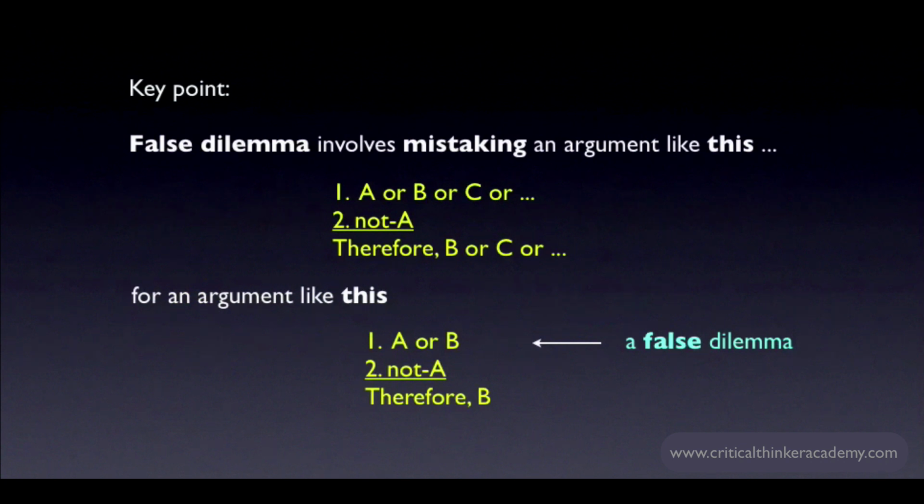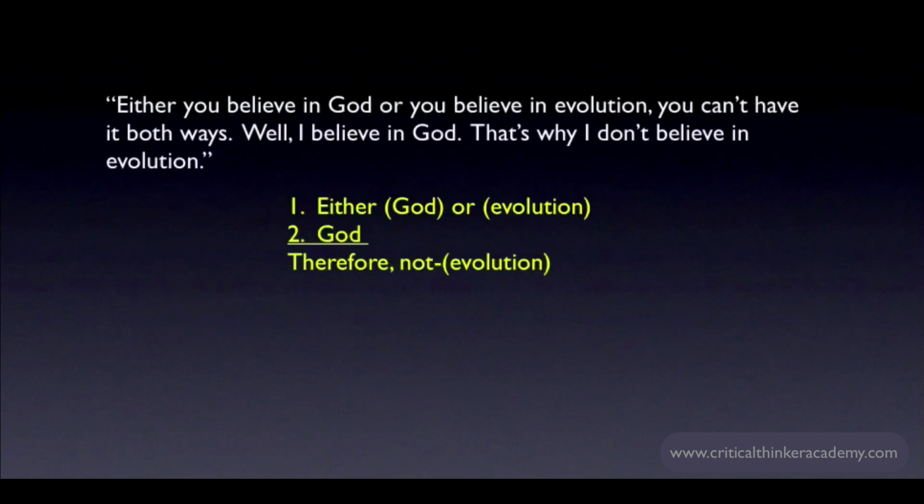Different audiences may judge the premise to be plausible or implausible, depending on their background knowledge and their preconceptions about the issue. For example, here's a pretty common argument about God and evolution that you may have encountered. Either you believe in God or you believe in evolution. They can't both be true. Well, I believe in God, so I have to reject evolution.